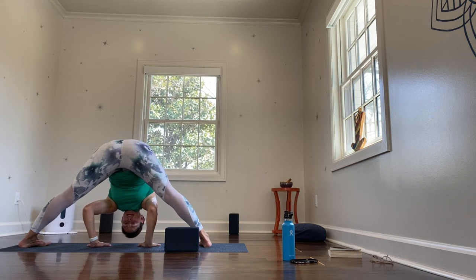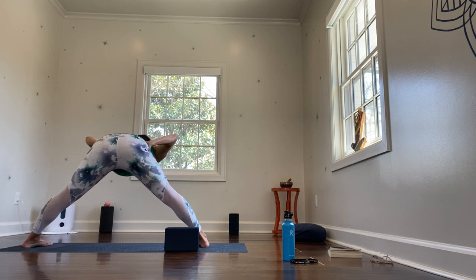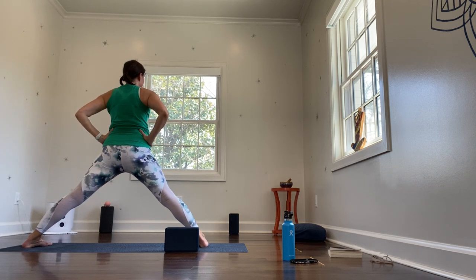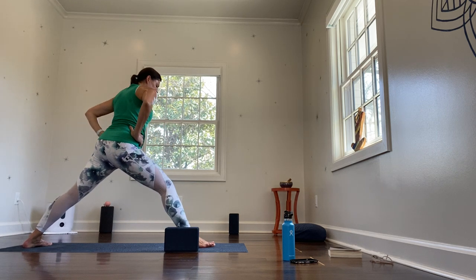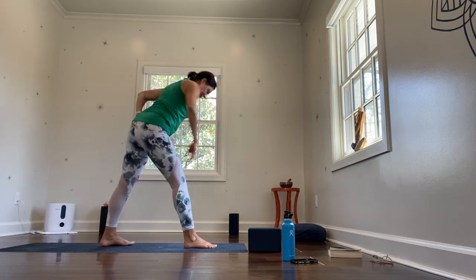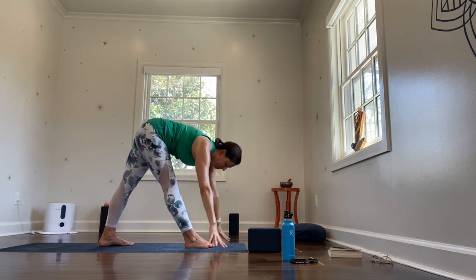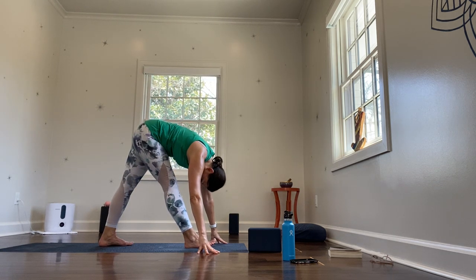Drop your head completely. Maybe it reaches the mat. Maybe it dangles in space. Nod it yes. Shake it no. Halfway lift, hands to my hips, inhale all the way to standing. Pyramid, my right toes step forward again. Left foot steps in, square my hips to the front. Inhale, long spine. Exhale, hinge forward. Gaze over the outside of your right leg.